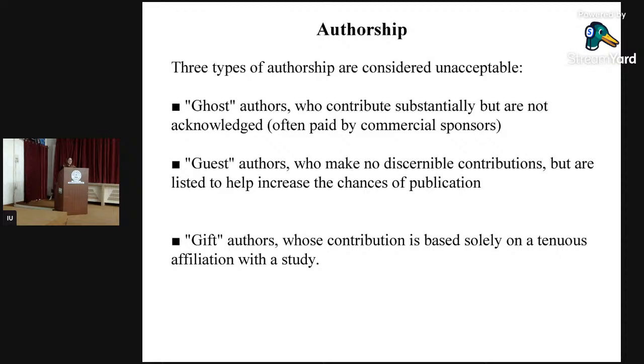So there are three types of authorships that are considered unacceptable. All right. What are those? Ghost authors. Who are ghost authors? They are the ones who contribute substantially but are not acknowledged. They are writing these papers because they are getting paid for writing these papers. So, what is the harm? I mean, they are earning. What is the harm?